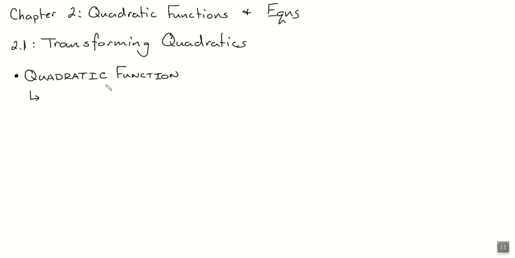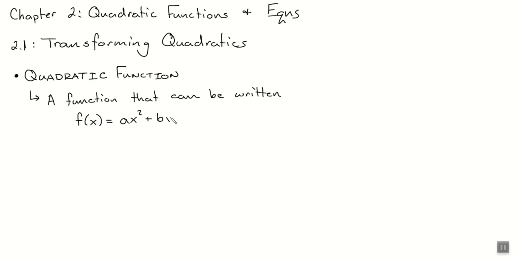For a quadratic function to exist, all that we need is a function that can be written in a very particular form. Now, that form that we see for a quadratic is what we saw in the bell ringer, but it's not the only form. If it can be written like this, f of x, which is just a function f with a variable x, that's all that means. If we can write it such that it's ax squared plus bx plus c, we have a quadratic. That's it. Now, there's only one little important caveat or restriction that we need to consider.